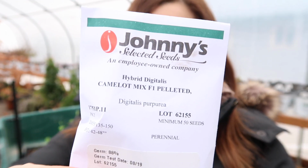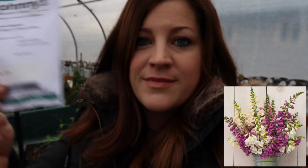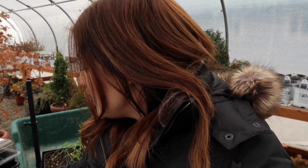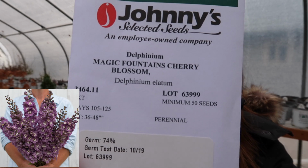But the thing with those foxglove is that they bloom the second year after you plant them. So this year I'm just gonna get leaf growth. I'm not gonna get any blooms. So I went ahead and ordered the Camelot mix. These bloom the first year you plant them. So I thought this would be really fun to kind of bridge the gap while we're waiting for the other ones to bloom. And then the Magic Fountain's Cherry Blossom Delphiniums is the other one we're gonna start.